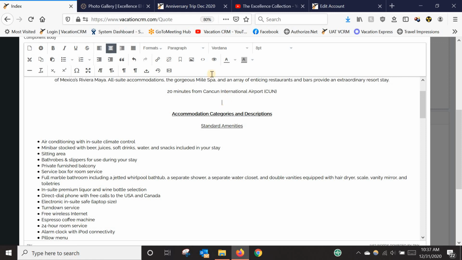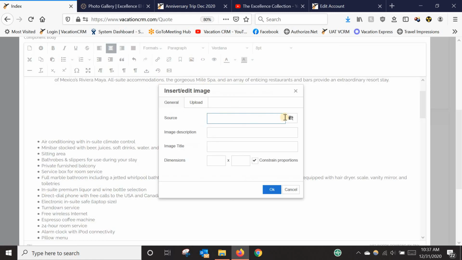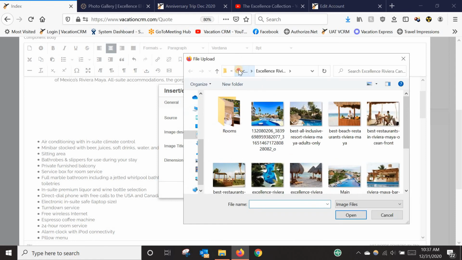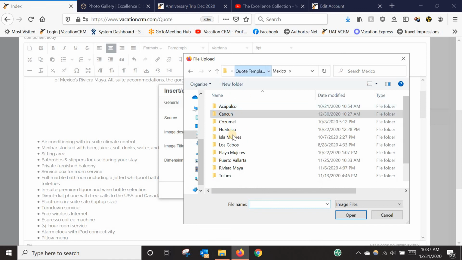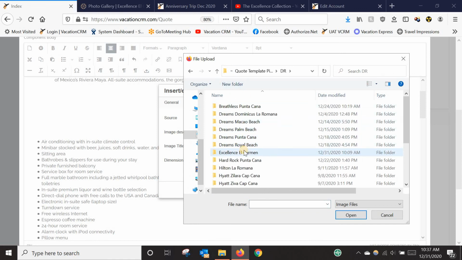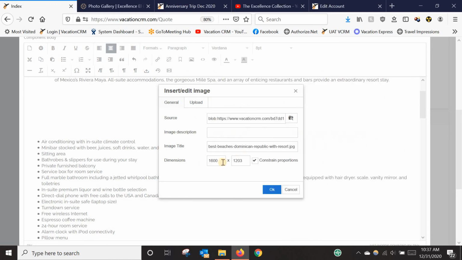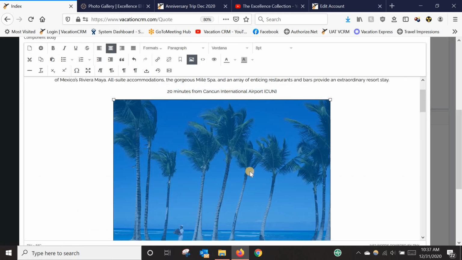And so when you insert a picture, let's say I want this one, and then I just put 600 width, and it'll calculate the height and then pop it in there.